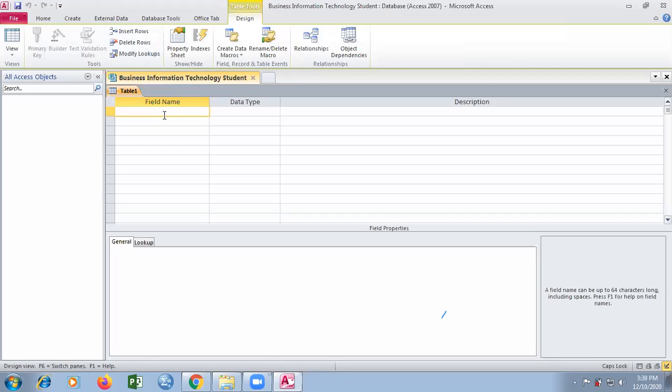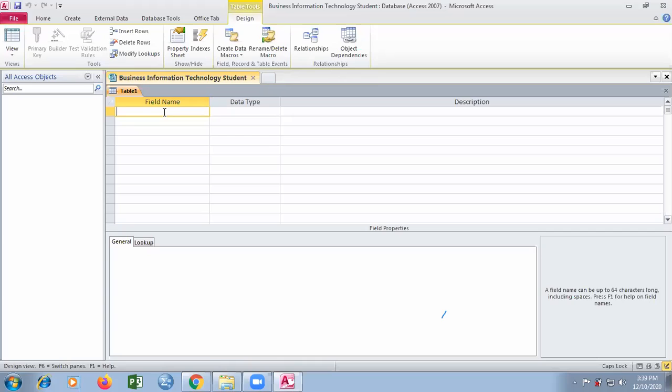The table design will give me a tabular interface to design my table. Now what Access does is that the name of the table comes last. You will put the name of the table as the last, but you start by indicating the fields of your table. So you can see, indeed, it is a tabular form. We have a column here called field name. Under field name, we are able to design or indicate the columns that will make up our table.